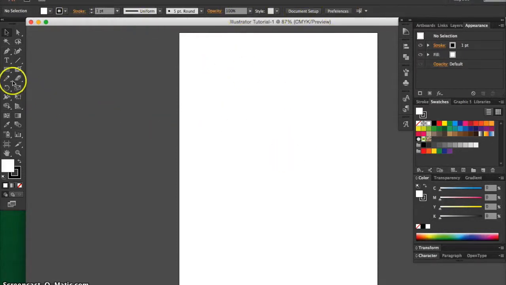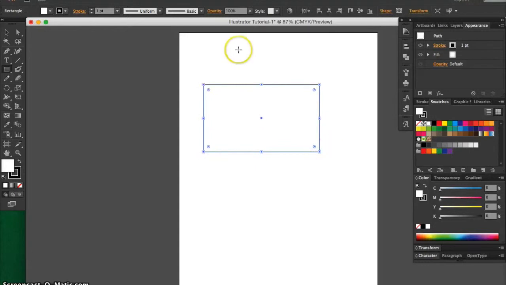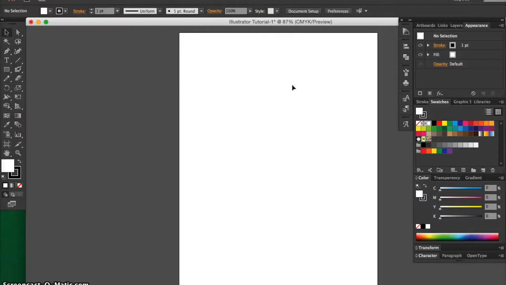So for instance, on your toolbox, let's say I want to draw a square or a rectangle. As I draw a rectangle, some of the options changed as we draw this rectangle. So you may have a stroke, you may have what kind of line you want to draw. Now Illustrator is a program that's vector based, so it means that it's made up of points and lines, and you can scale elements really to any size.